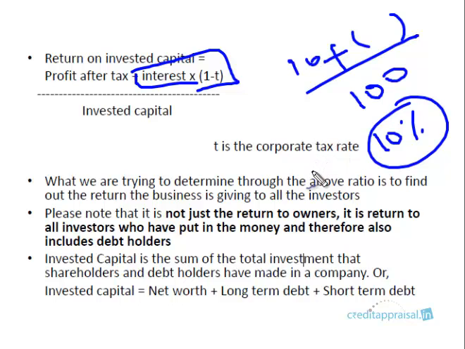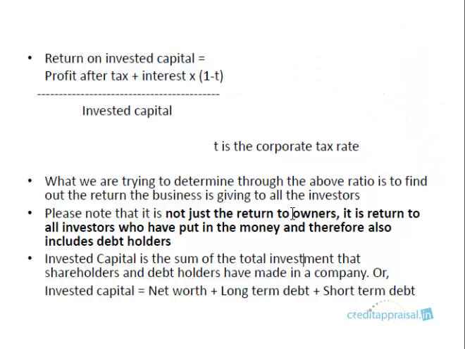It might not be that relevant to you, the actual derivation. I will brief you, but don't go too deep into it. At the outset, just try to calculate the ratio based on this formula. Why are we doing it? If you are interested, I'll tell you very briefly, and then we'll move on to the major part of the ratio analysis, the other ratios. So what actually is happening here?